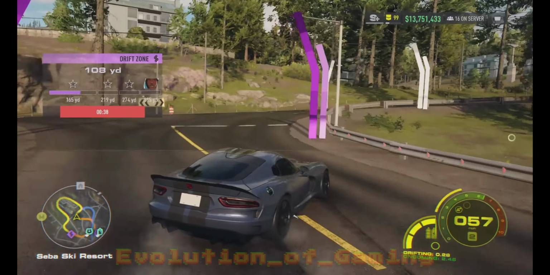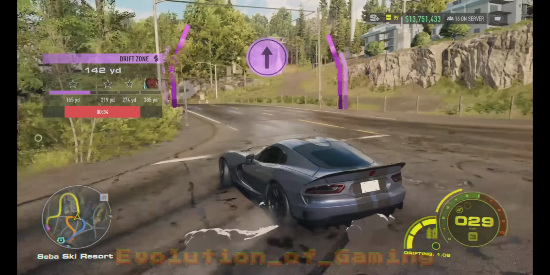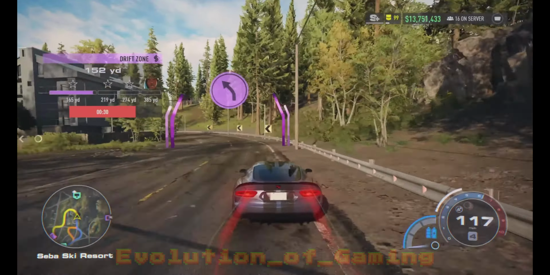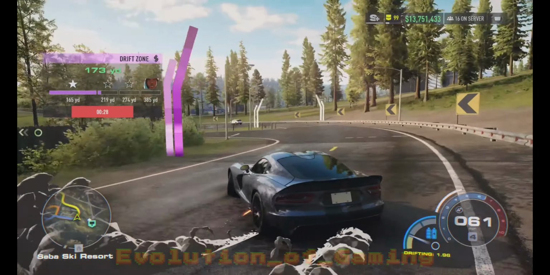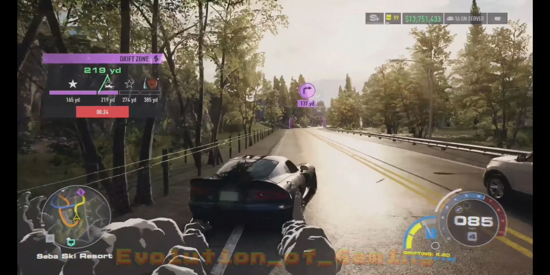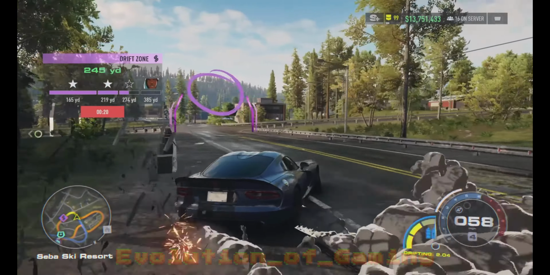One of the key elements of the drift mode in Need for Speed Unbound is the control system, which allows players to pull off a wide range of drifts and slides with precision and ease. By mastering the timing and direction of their drifts, players can string together long chains of drifting maneuvers, earning increasingly high scores as they go.